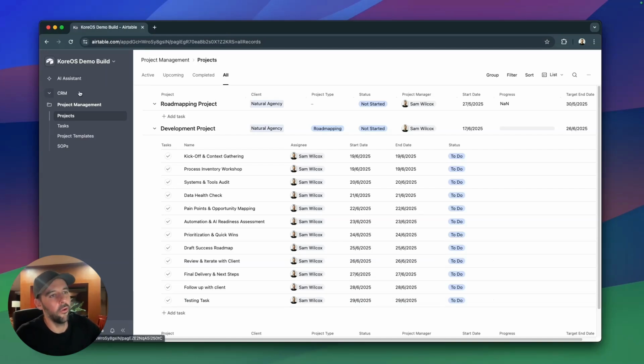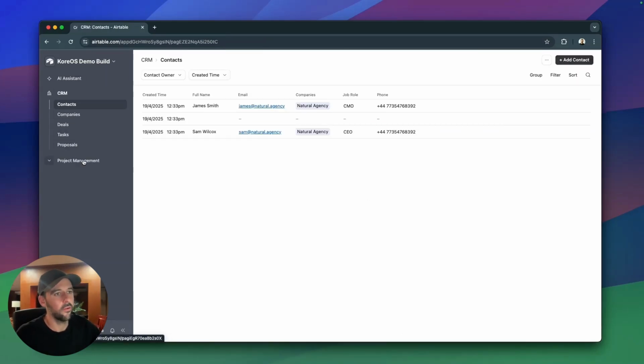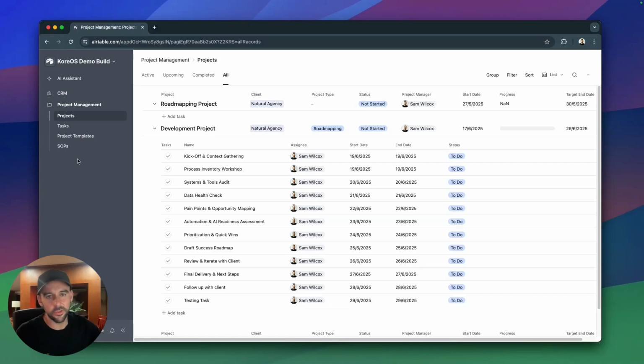Now we've got our full CRM set up here. We've got our project management set up. We've got the systems here to start running a business, to run a productized service. And it's not perfect because there are things that we can tweak and make better, but that's going to happen over time, right? This is about getting the foundations in place of your system, getting all of your critical business information in one place, all your task information, all of your SOPs, all of your CRM data. Next, we're going to go on to customer service module and how to handle tickets that are submitted by customers and manage those through to completion.